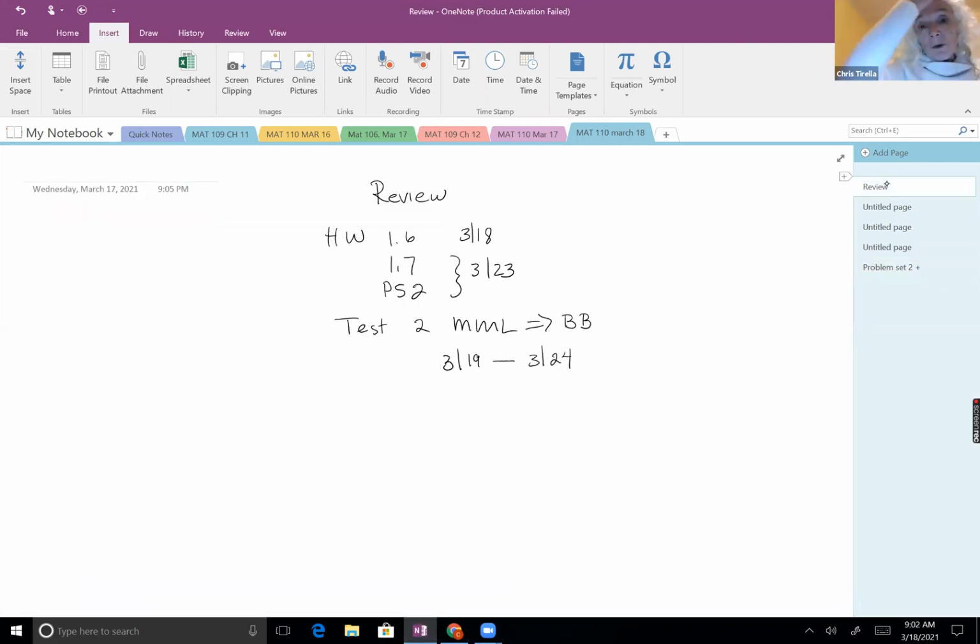Today we're just reviewing last class. We finished inequalities. We looked at those absolute value inequalities. Homework 1.5 was to have been done. That was the one with all of the different ways of solving quadratic equations. 1.6 is on all of those different types of equations: ones with exponents higher than 2, ones that are quadratic in nature, radical equations, ones with rational exponents, and absolute value equations. 1.7 are the inequalities, the compound inequalities, the absolute value inequalities.